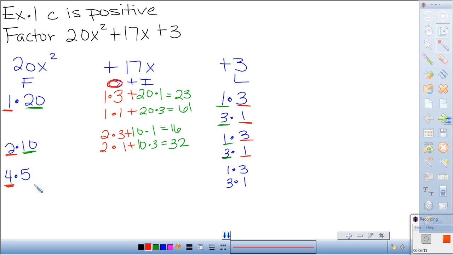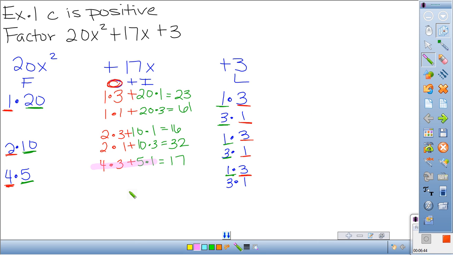Outer. So I have 4 is on the outside and also 3 is on the outside. 4 times 3 is 12 times, sorry, I did that too quick, didn't I? Okay, let me try that again. We're just writing 4 times 3 plus, and then on the inside I have 5 and 1, so 5 times 1, which gives me 4 times 3 is 12, 5 times 1 is 5, 12 plus 5 is 17. There we are. Finally, we have found our numbers we're going to use to end up with the middle term of 17. So now we can go ahead and write our binomials.